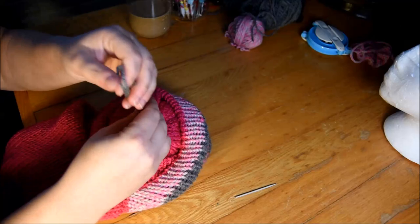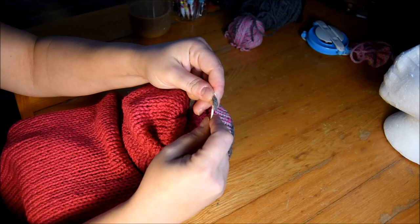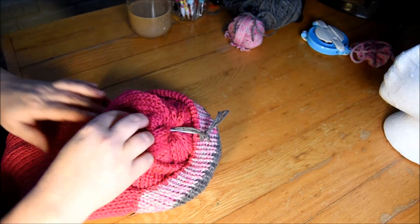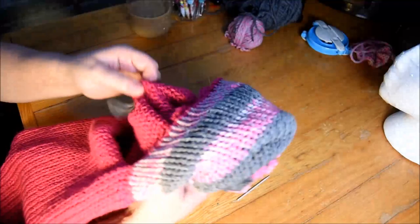So now your project is not just a hat or a neck warmer — now it's a balaclava! Let's see right now — you see a hat, a neck warmer, and to finish, a balaclava. So it's done with the pom pom. Oh, I like it. I really like it.